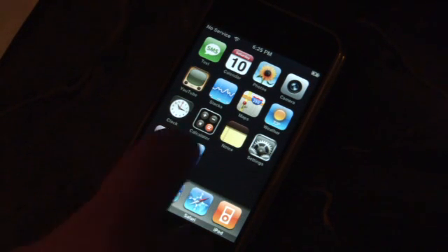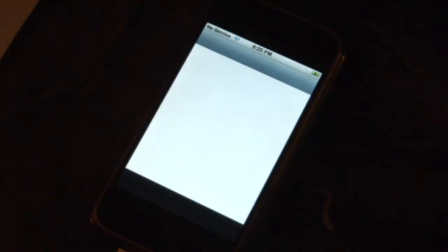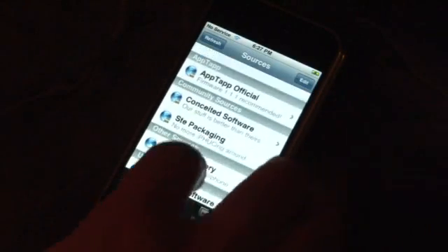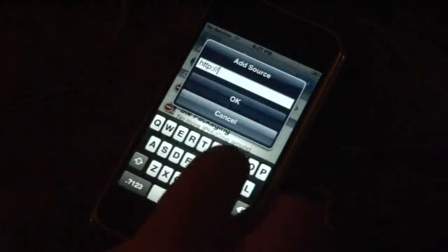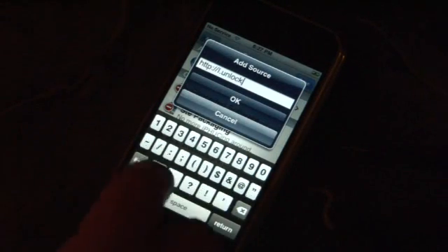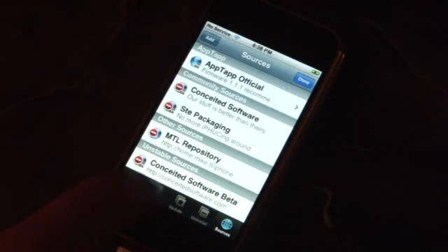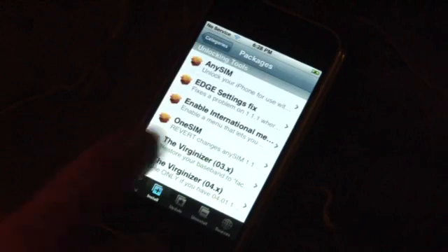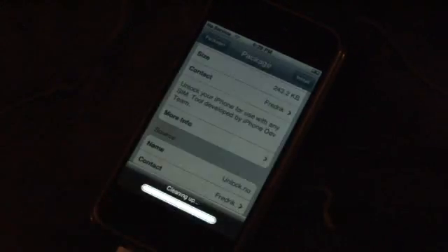Now if you're wanting to unlock your phone, that's the next step. We're going to go ahead and run SIM unlock — this is pretty straightforward. Go to the installer app, go to the sources, tap edit and add. Add the URL: i.unlock.no. Then tap done and refresh. Go to install and at the bottom scroll down to unlocking tools. You should now see AnySIM. After it installs, press the home button and you'll find the AnySIM icon on your screen.